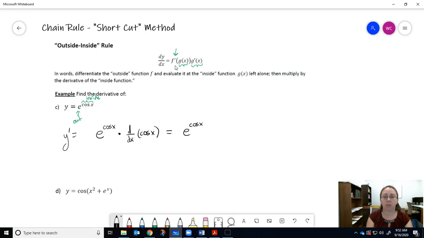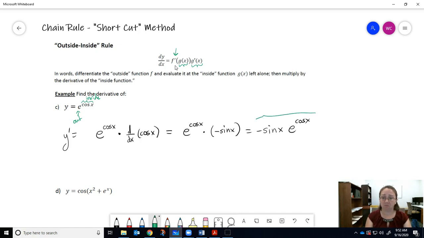The derivative of cosine. You remember what the derivative of cosine was? Negative sine of x. Now you can leave it like this, just make sure you have the parentheses so we understand this is multiplication, not a subtraction. But I like to write the sign in front and then the e. That's just my preference. Order technically doesn't matter. If you want to simplify it, which my lab probably would want you simplifying, the negative should at the very least go in front. That's it, that's the derivative.